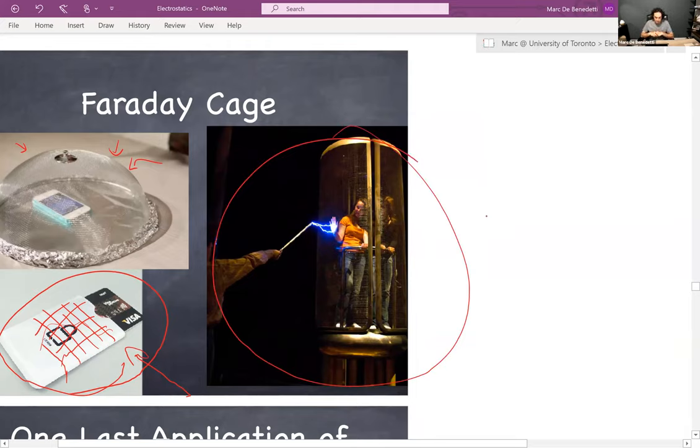This is also a Faraday cage. And this is showing lightning, which is an electromagnetic phenomenon, being arced to the Faraday cage because it's metal, and metal will attract lightning. However, the people standing inside the cage are perfectly safe. Even if they put their hand up and touch the mesh, they're still safe because as long as their hand is less conductive than the metal and their hand is inside the cage, they're perfectly safe.